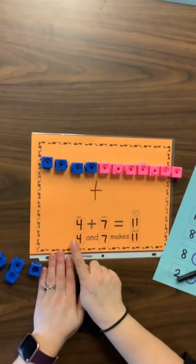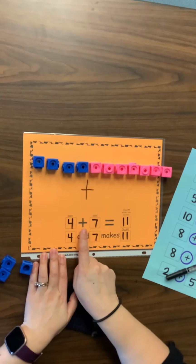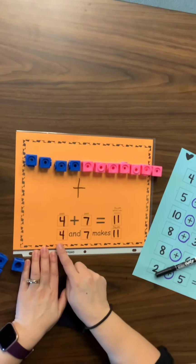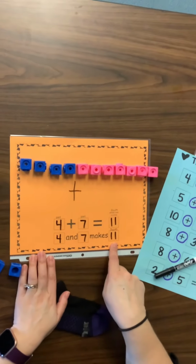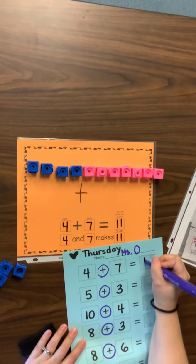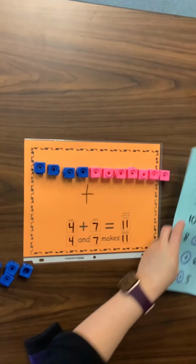Okay, now I'm gonna read my number sentence. Can you read it with me? 4 plus 7 equals 11. Now we're gonna do our math language. 4 and 7 makes 11. Ooh, okay, so now I'm gonna go over to my board and we figured out that 4 plus 7 equals 11. Okay, kindergartners, we're gonna get time to do our next one.